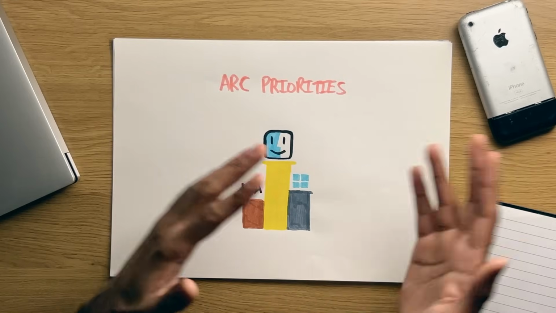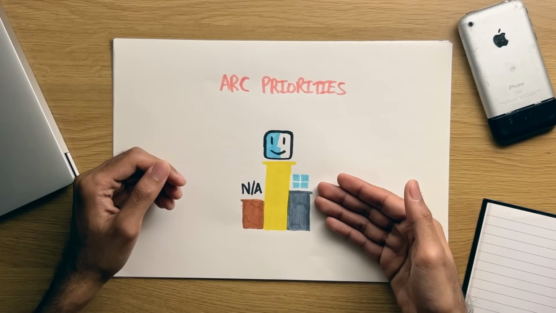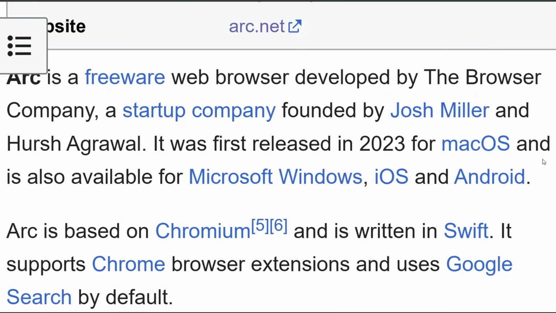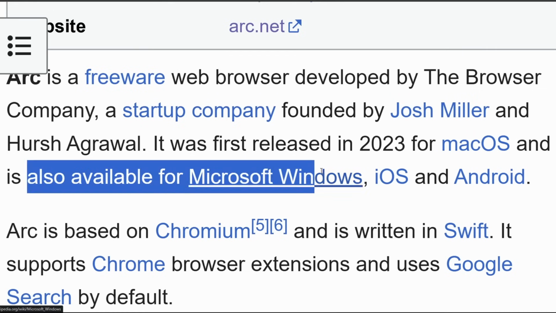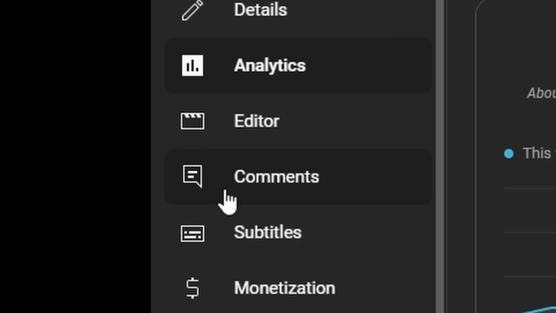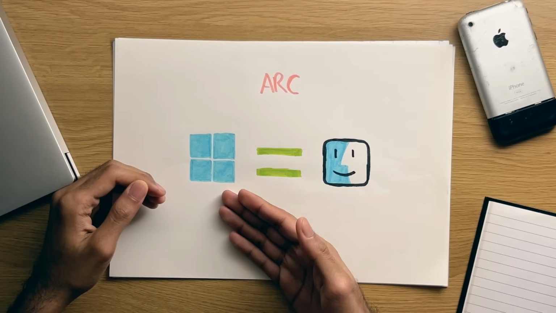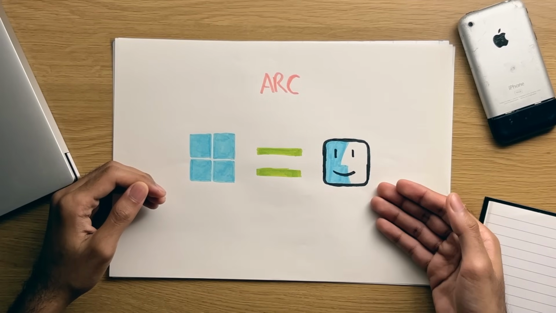And I think that transitions well into my next point, which is the fact that Arc simply seems to be a macOS first browser, which is especially so considering that the first supported versions of Arc started out on macOS and have since moved on to other platforms, including Windows. But as many other commenters have suggested, it seems that there are quite a few functionality differences between the Arc for Windows version and that for macOS.